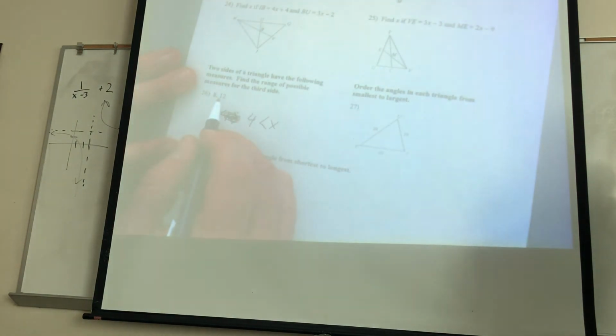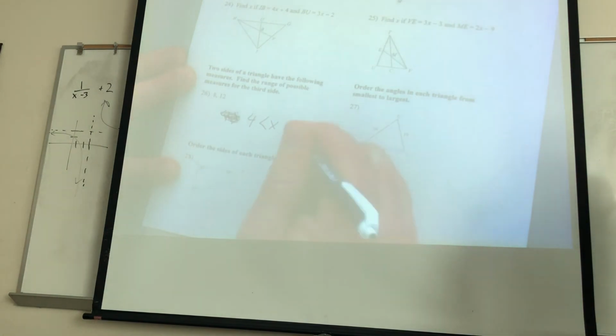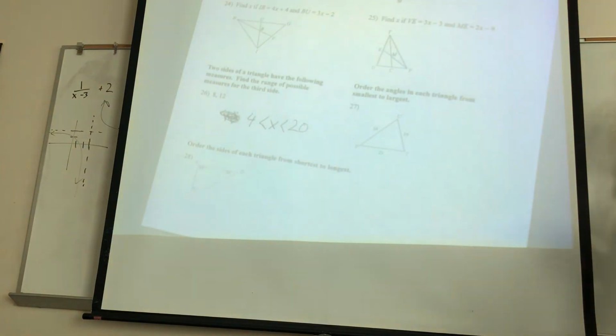When we look at it the other way, 8 plus 12 is going to add together to make 20. So 20 is as big as it could possibly get. It has to be smaller than that because any two sides have to add together to be bigger than the third one. Okay? Add them together for the big number, subtract them for the small number. That's all you have to do.